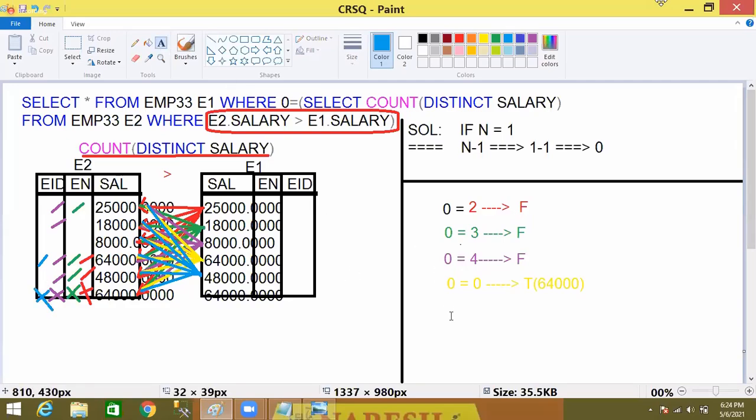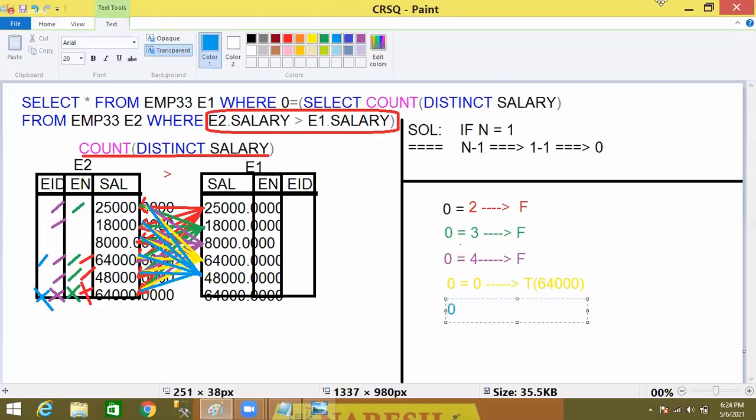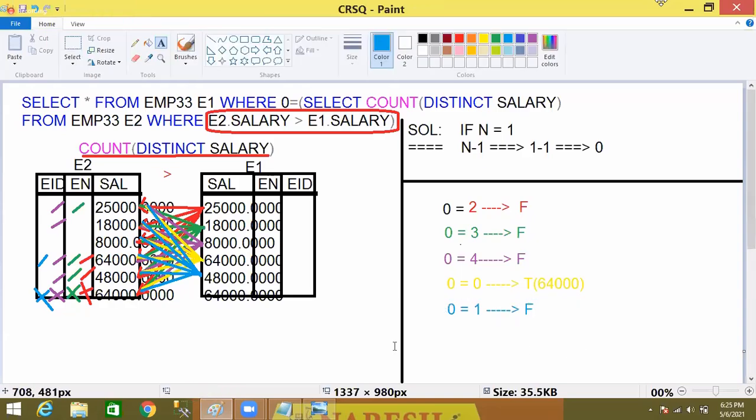So that means 0 is equals to 1. Okay, now I take it as false.